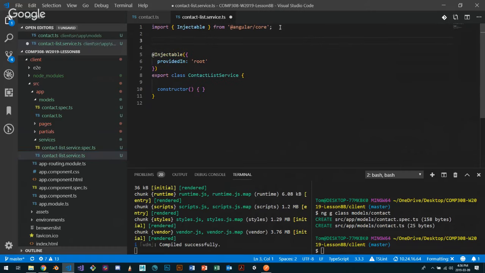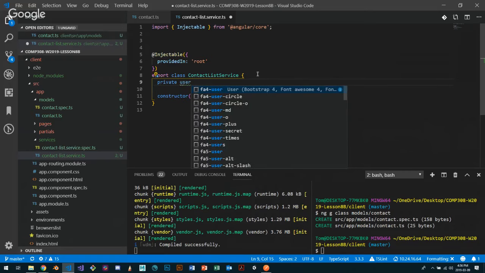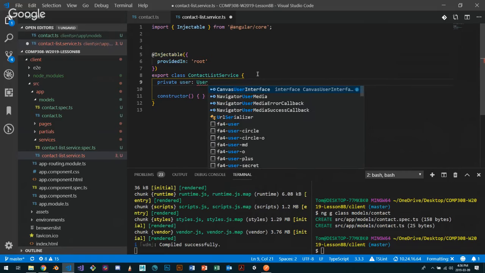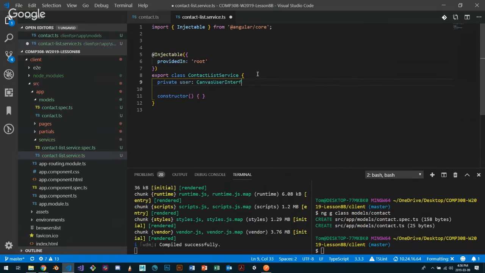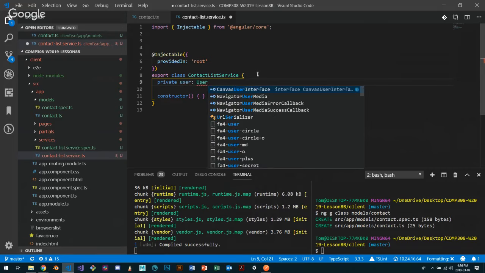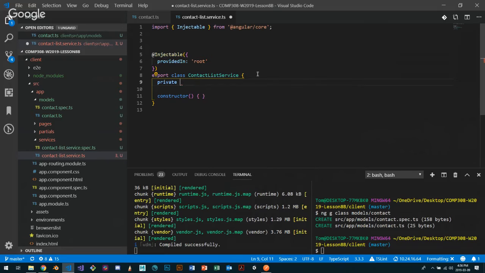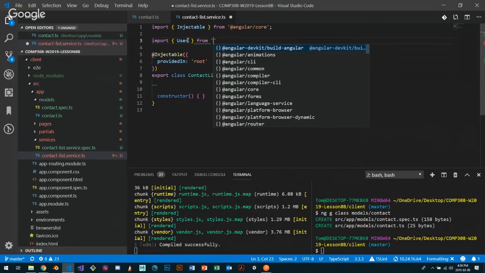So what I could do, if I want to make a user object, is go into my contact list service class and say something like, well, I want to make a private user object, which is of type User, capital U, right? Now notice that I don't have access to it. I can't just do what I did before because my user is not shared globally. It's only shared globally if I attach it to the app module, which I'm not going to do. But what you could do is just import it locally like this. I could say import User from, and then you look at where the users are.